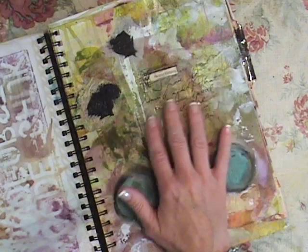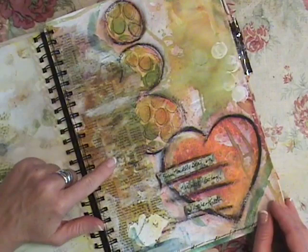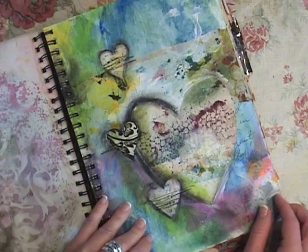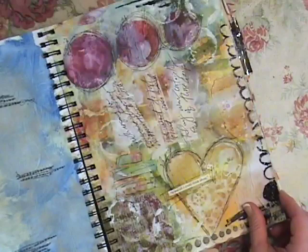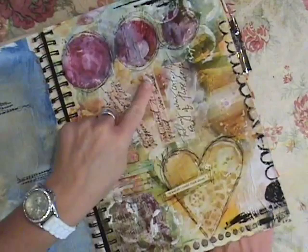This particular page was done with some inky paper that I actually glued to the base of the page — this is one of my favorites. This one is inked newspaper newsprint with a little bit of stenciling and lots of ink. This one is done with some hearts that I cut out from paper and stitched on. This is actually just a piece of inky paper that was adhered to this — again lots of stenciling, some doodling. I cut out some little strips of paper on this one and journaled on the strips.